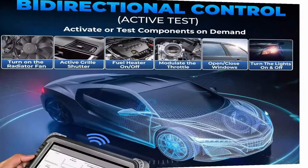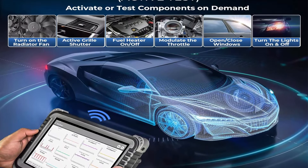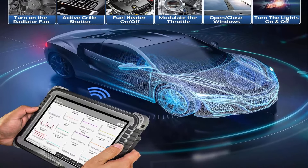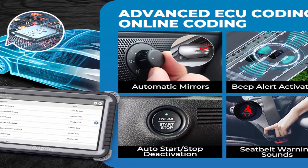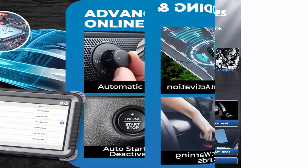Top 10 ECU Coding Scan Tool: the Top 10 Phoenix Plus Scanner features ECU coding compatible with BMW, VAG, Porsche, and more. Guided Function for VAG, Guided DTC Troubleshooting for Porsche after 2011, Setting Changeover for Benz, Personalization for VAG, Toyota, and other brands. Bi-Directional Control with 41 Hot Reset Services and All-System Diagnostics.